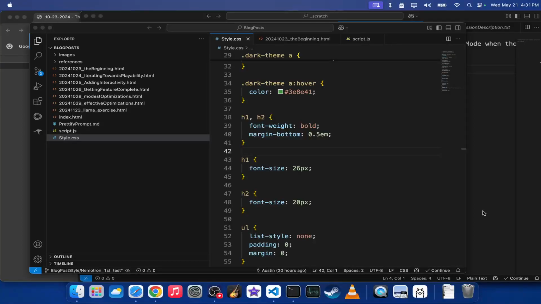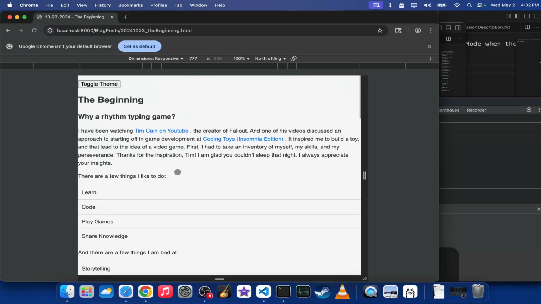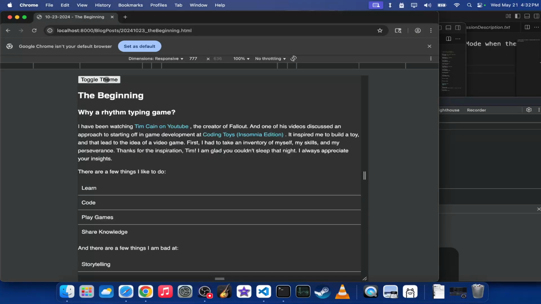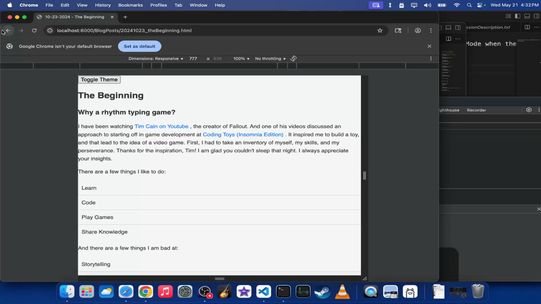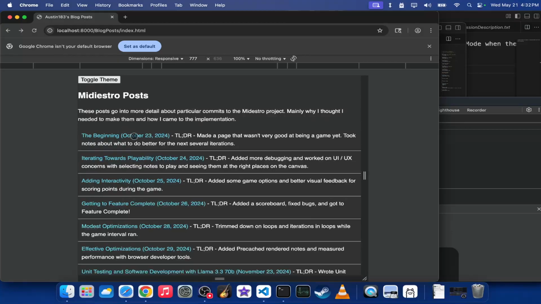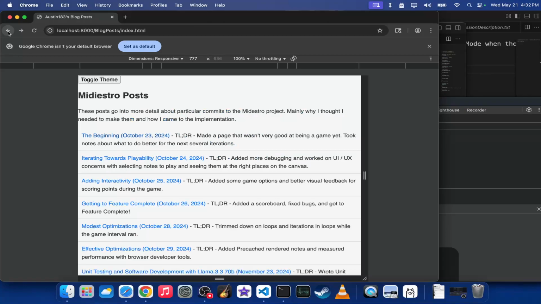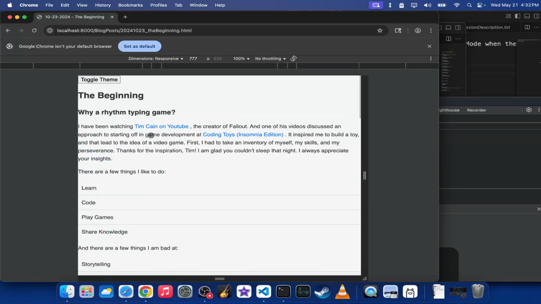Hey everybody, I'm here to do another video with Nemotron to try to solve that last issue that we were having from the previous video. So we were able to get the theming done and the persistence done, and the site looks like this right now. I can click this toggle theme, and it goes from dark to light. If I go back, change this to dark, go forward, change it to light, then go back again, it stays light. So I'm pretty happy with that.